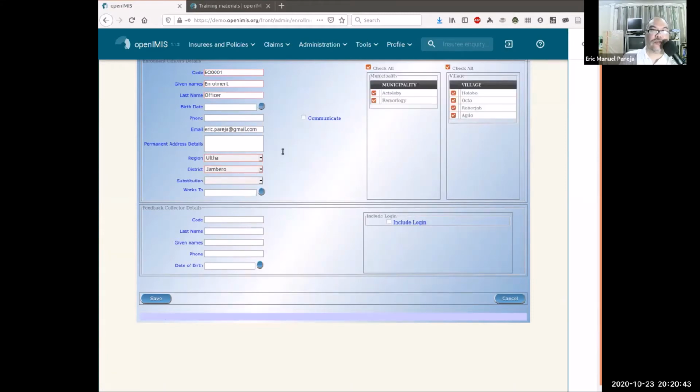So we're creating an enrollment officer. Then it will ask for a region and a district. In our demonstration, we're not going to create any regions and districts ourselves. We'll use the existing regions and districts to simplify our demonstration.